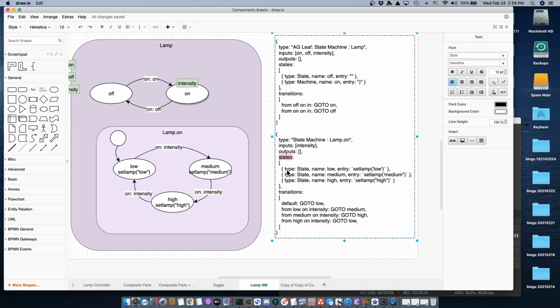Let's go back to the states. We'll look at the transitions in a moment. So the states are low, medium, and high, and each one has entry code. So when we enter the state low, we'll call a foreign function called setLamp, and we'll pass it the string low.